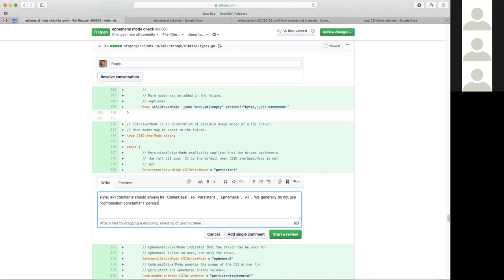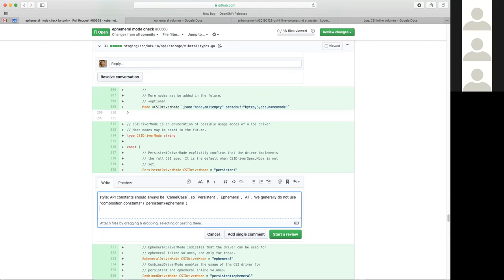And should it be an enumeration? Maybe an array would be more appropriate, like access modes in volumes. You list all the modes that the volume supports. That might be more appropriate, yeah.